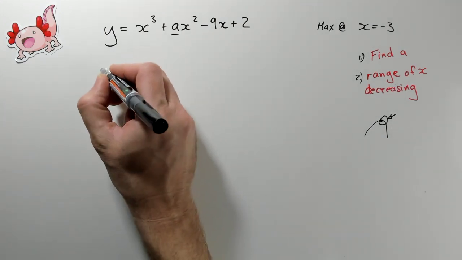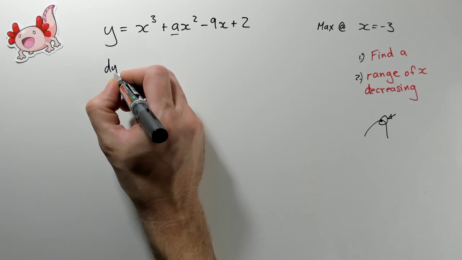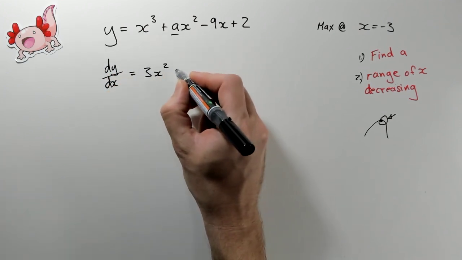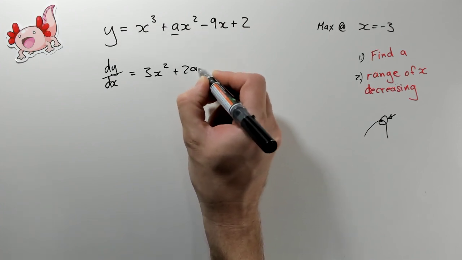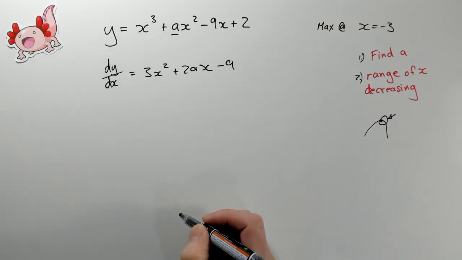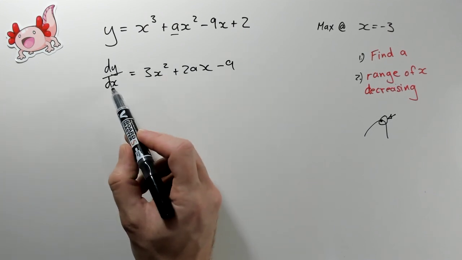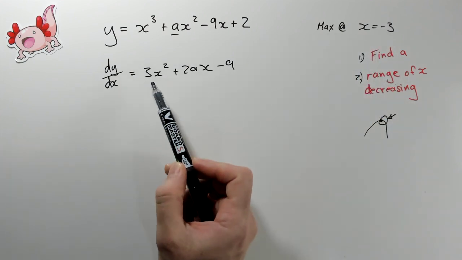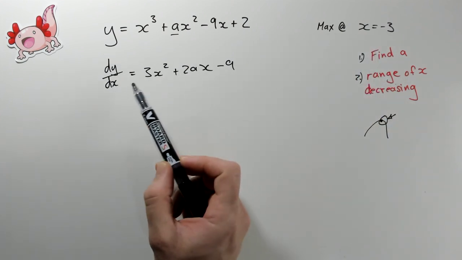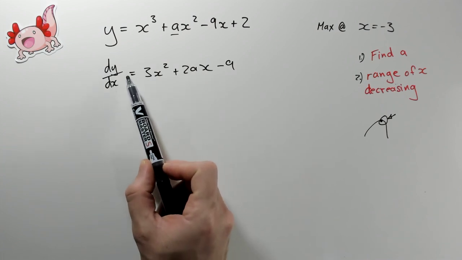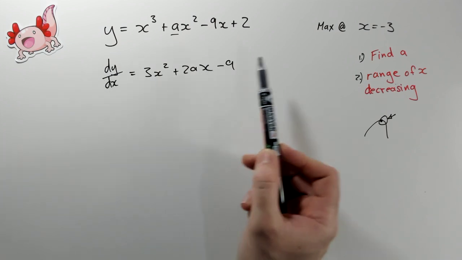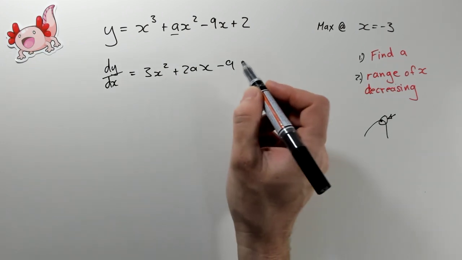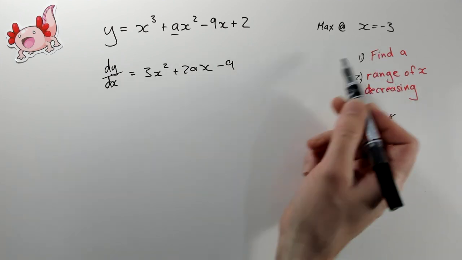So in order to continue here, first I'll have to differentiate, so dy over dx. This is straightforward: it's 2 times a, so 2ax, then -9, and the other terms disappear. So this is my gradient function, and at the maximum point at -3, that is something you should know, our derivative will be equal to 0, because that maximum point is a stationary point. So I will equal this to 0 and replace all the x's with -3.